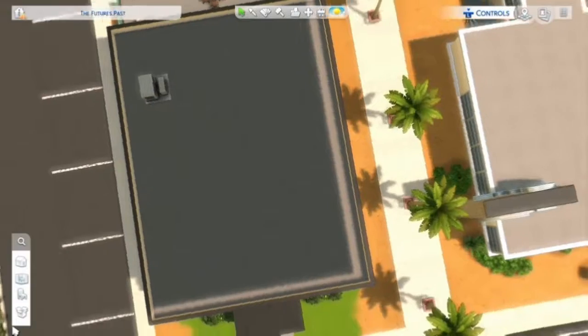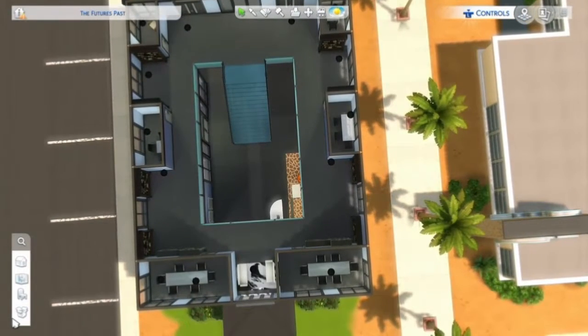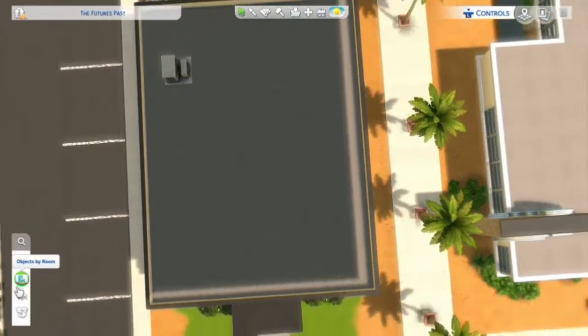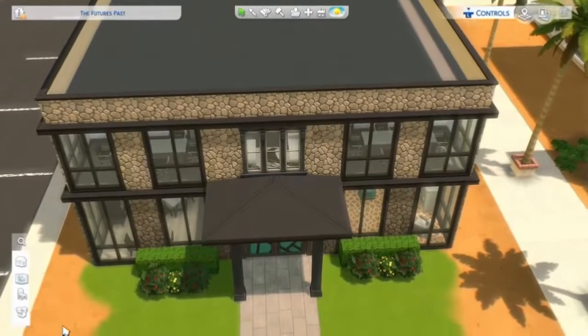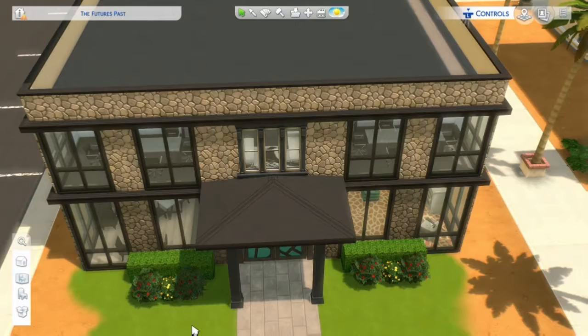So here are the floor plans coming up. You can see our offices all similarly designed. Our kids area, our eating area, the bathroom without any doors to the toilets. So I hope that you guys enjoyed the build. I'll just let you take the rest of the tour from here and have a good one.